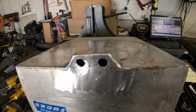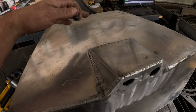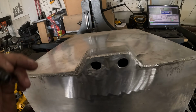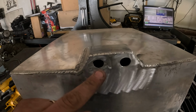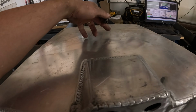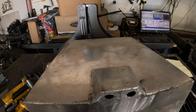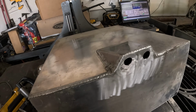Got the bungs cut off and cleaned up a little bit. I am going to clean all this up and then drill a couple holes. I was originally planning on cutting this whole section out and rebuilding the sump, but what I'm gonna do instead is drill these holes a little bit bigger and then drill a hole like here and here and then build a separate sump over top. That way I don't have to worry about trying to butt weld or making a flange in it. I don't know if it's gonna work, but it's an idea and I think it'll work.